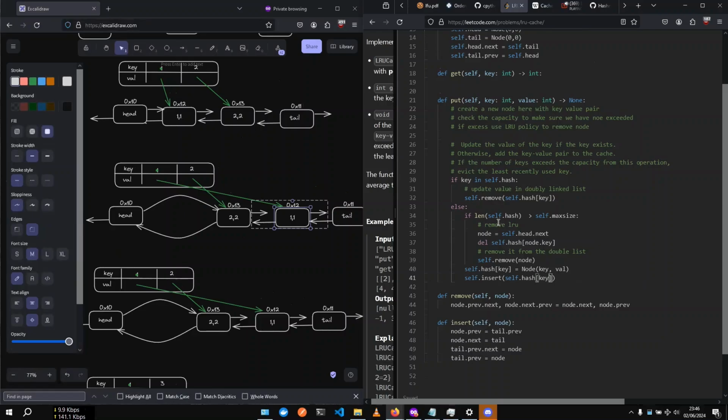I believe we're almost there. So if it's exceeded, is it going to be greater than or equal to, or just greater than? So we check and then we remove. So if it is greater than or equal to, right? At this point, it might be equal to. So if it's equal to and we are going to insert, then we need to remove one. Yes, so we need to remove one.